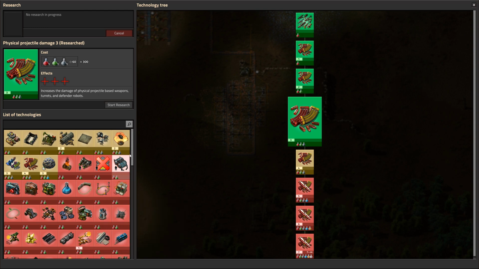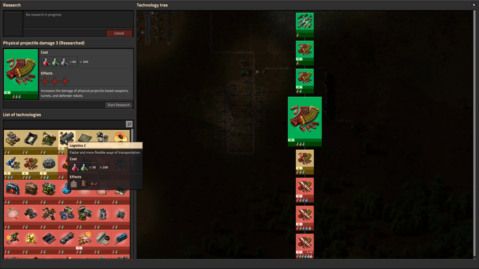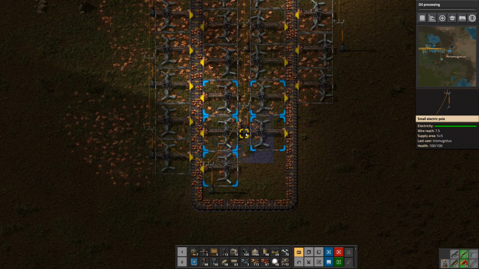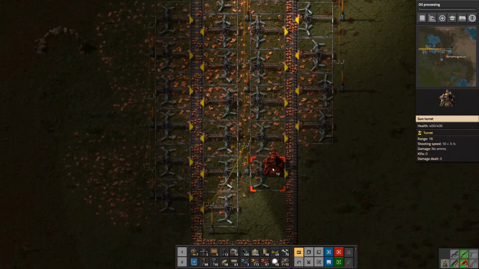Should I research a proper research now? Because that was projectile damage 3. They get quite expensive, the buffs. So we're probably better doing sort of proper research, because we're basically making everything on our bus now that, you know, we've researched. So we're okay to start sort of opening up a bit more.